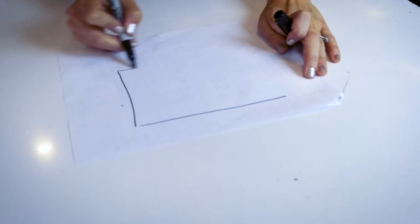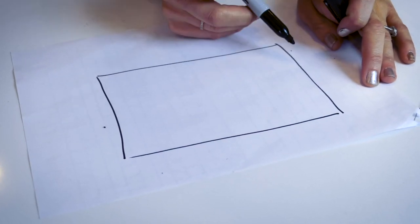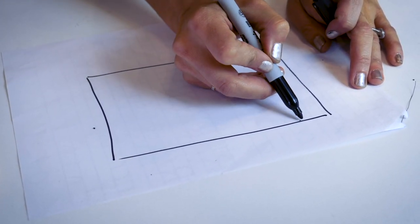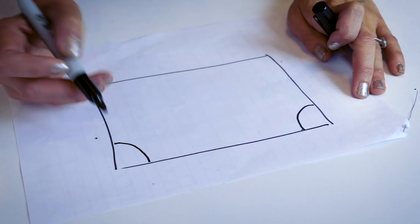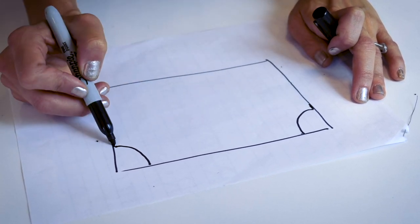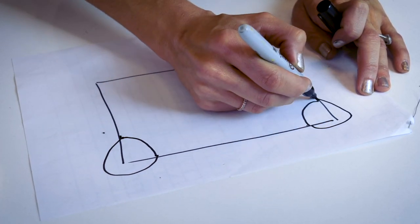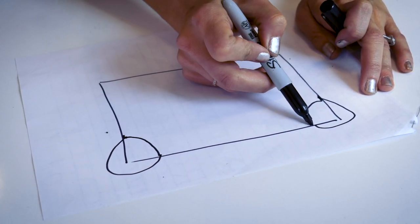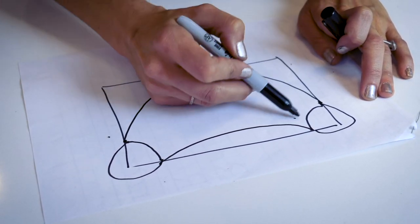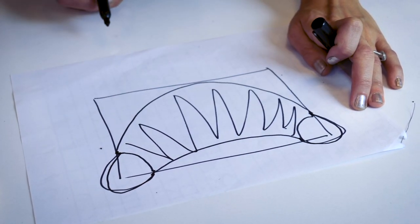This is our fabric. This is the top of our dress, this is the bottom, and these are our sides. What you're going to do is fold the dress in half — that way you're cutting both sides at once. This is your back and this is your front. We end up adding straps just like this and then it will wrap around us. I'm also going to scoop the back a little bit and round the front a little bit. This is our pattern with our spaghetti straps that wrap around our body.